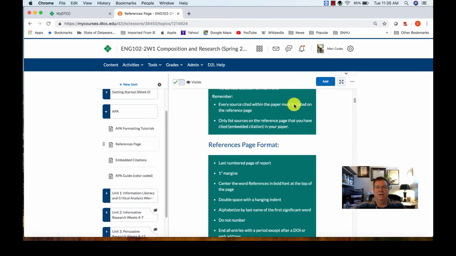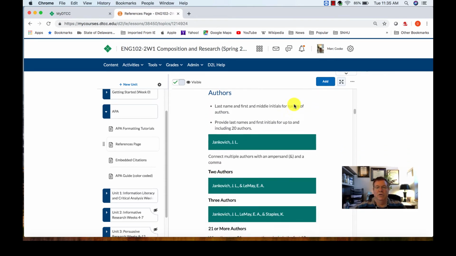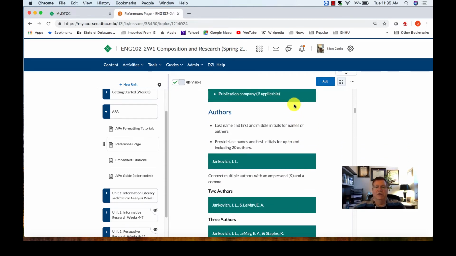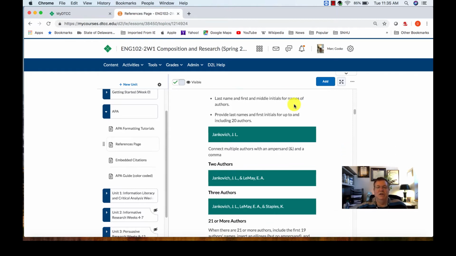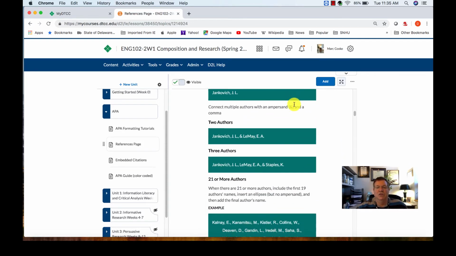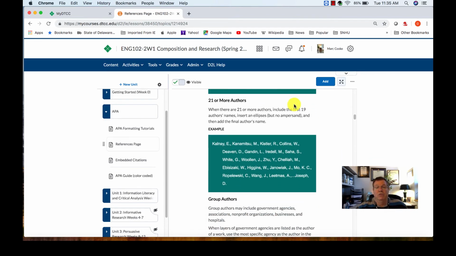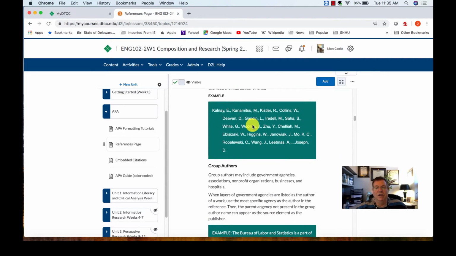So I'm going to move down to where we are looking. The first thing you need to be clear on is the number of authors. And so we've listed here everything from a single author to 2 authors up to 21 or more authors. So you want to look at that carefully because when it gets time to the article that you're doing for the paper or for the APA skills assessment, you want to first ascertain how many authors there are. And then that's the first section of the reference that you're going to put in there.